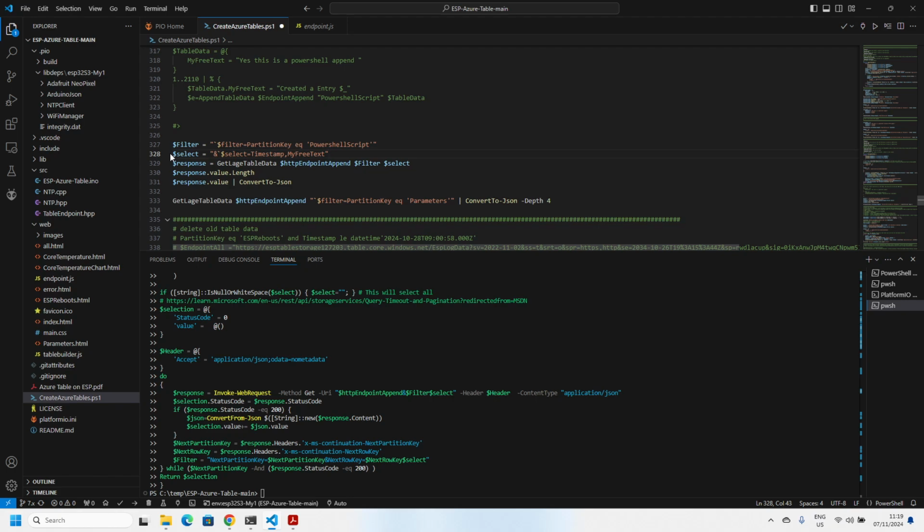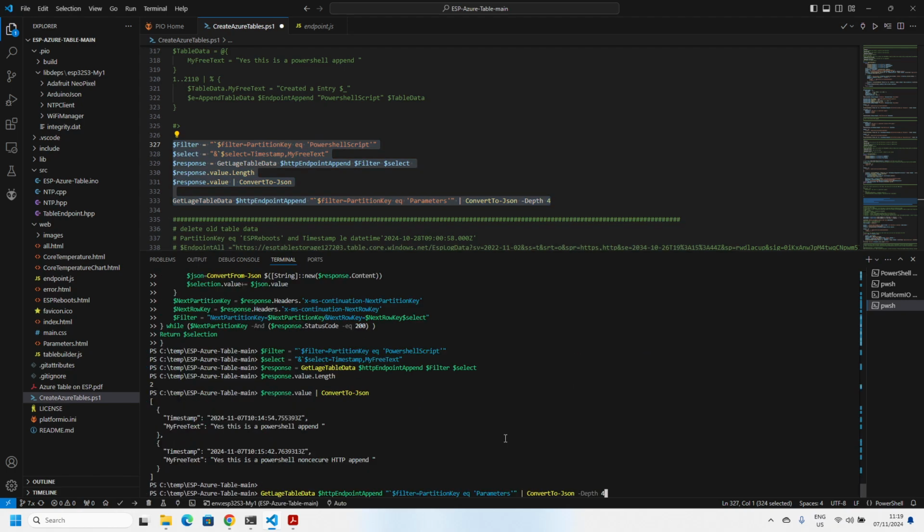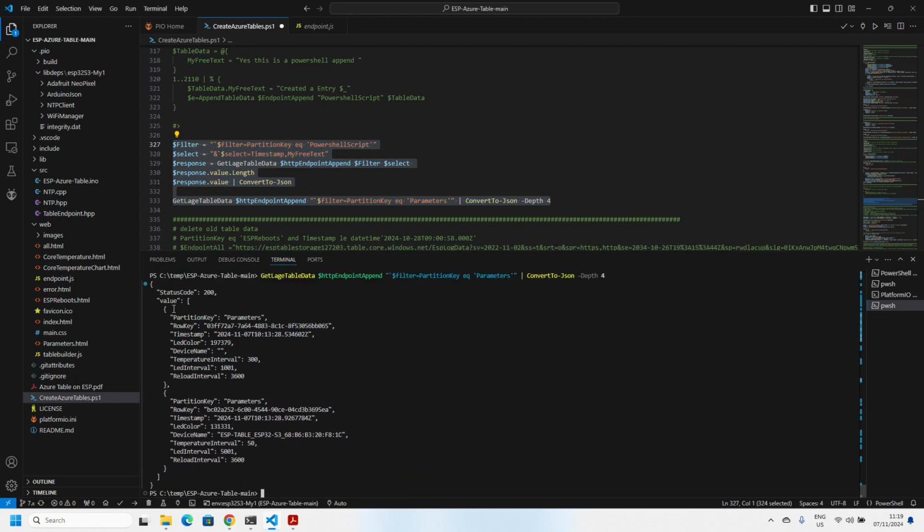In this case, I also specified a selector so that you would get not all the columns, but just two of the columns. If you say get, you see the status code and the value, and those are the two records.